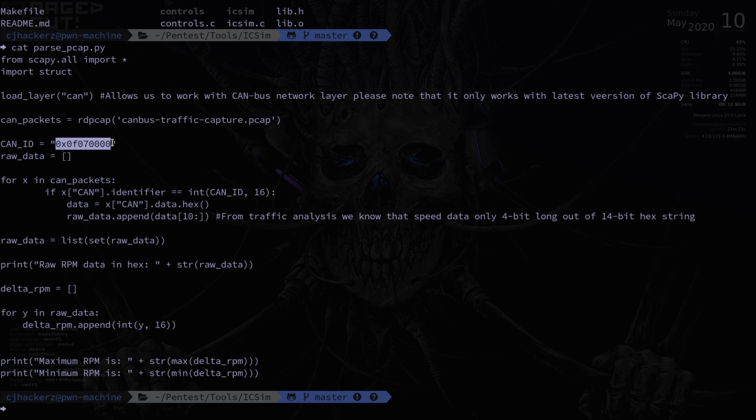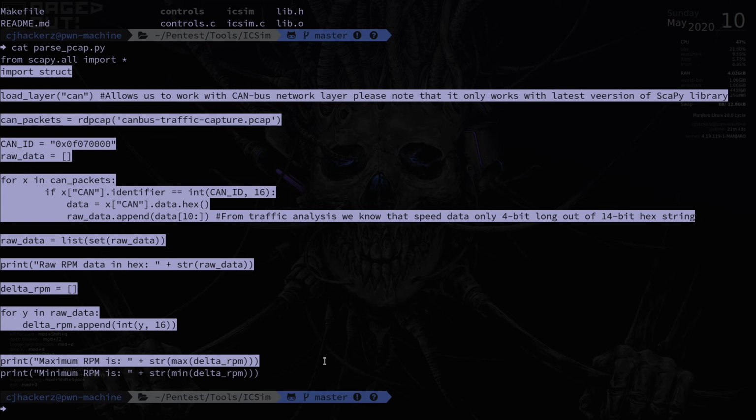With this Python script I am doing basic data analysis, trying to identify the maximum RPM of the car and the minimum RPM of that car. It's a really basic Python script with a for loop and the file library.